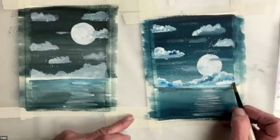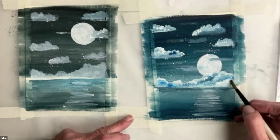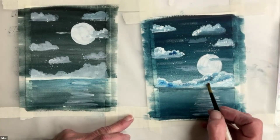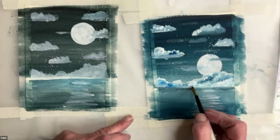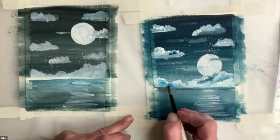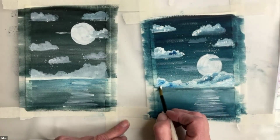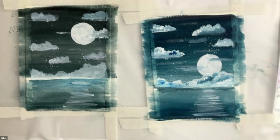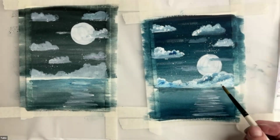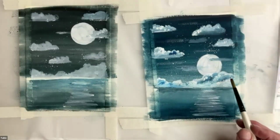More clouds in front of the clouds. So you can see right down here where I have built layers into the clouds by putting darker behind it and coming in with more highlights.